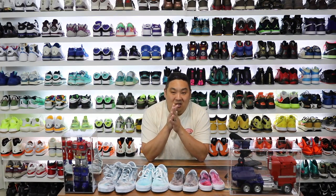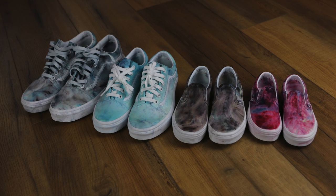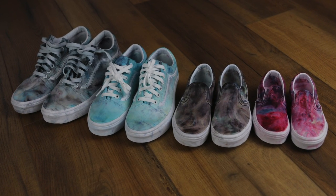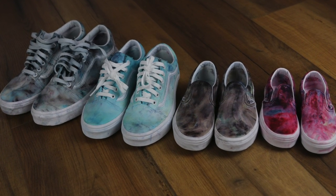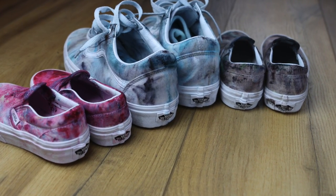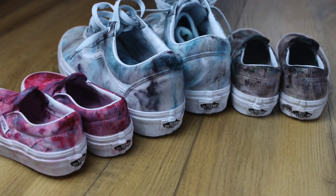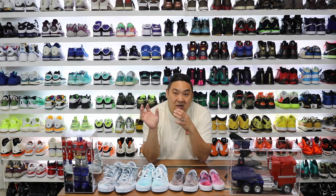As you can see, the results are in, and honestly, it was a really interesting experiment. There were definitely a couple things I would do differently if I could, but all in all, it was pretty fun to try out and see what we ended up working with. When you tie-dye stuff, usually if you soak it in soda ash first, it helps the dye absorb once you actually apply the dye, and I didn't do that in this case. However, it still worked, just maybe a little bit more vibrant if I would have done that.